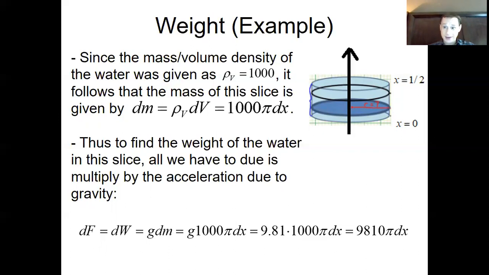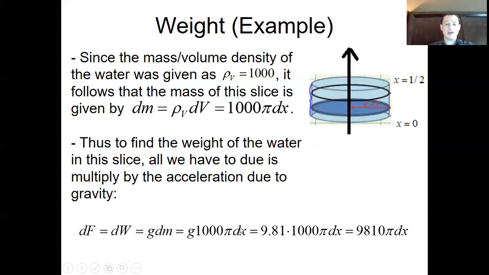Oh, but we're not done, because what we're after is work, okay? And work is force through a distance. And the force in this case is the weight of that particular level of water. Well, if I've got mass, how do I find the weight from it? A little bit of force is the little bit of weight we're talking about. If you remember, weight is just your mass times g. So if you have a dm and you multiply by g, you get a d weight, a little bit of force. So a little bit of force is just g times dm. And g is 9.81. I will use that. You should probably use 9.8.